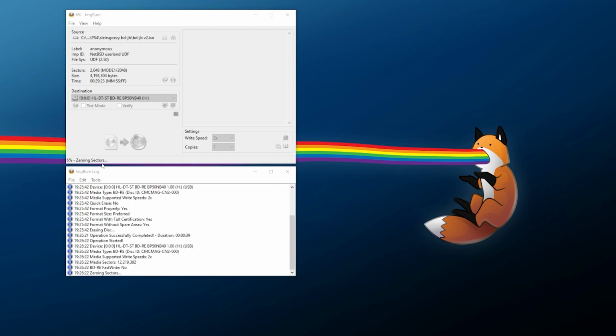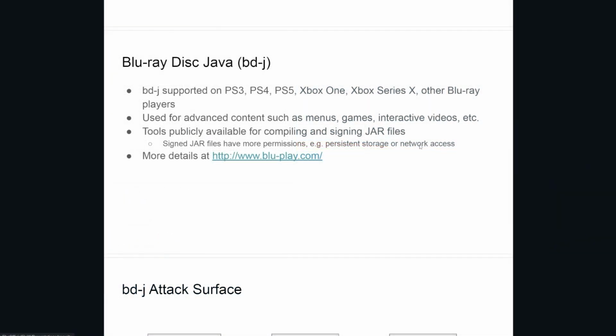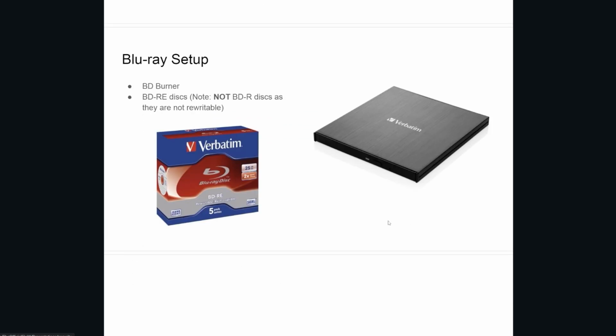This would also be a good time to clarify here while we're zeroing out all the sectors and just kind of restate something. In the last episode, I'd mentioned this because it was in the slides from the flow, but it seems that a requirement was using BDRE disks, remember, rewritable ones. And many people were rightfully so asking, why can't we just use regular BDR disks, which are one-time burns? And the answer is you actually can use those.